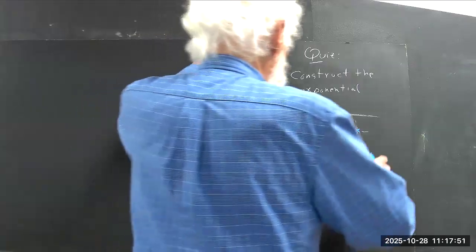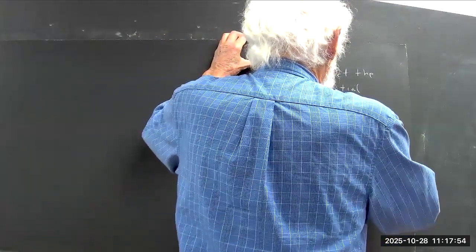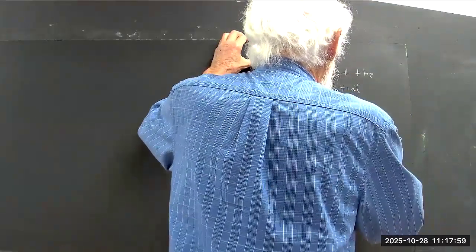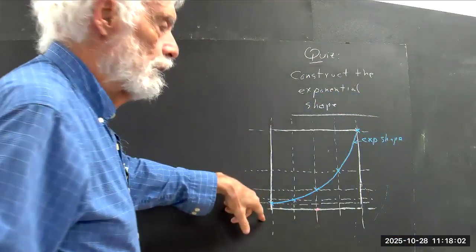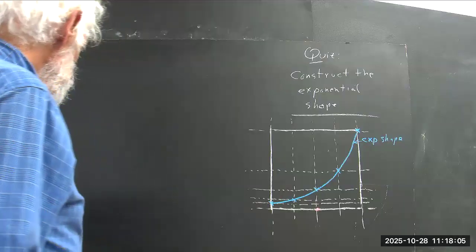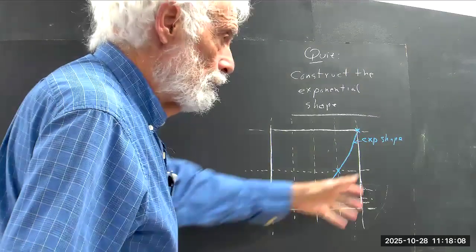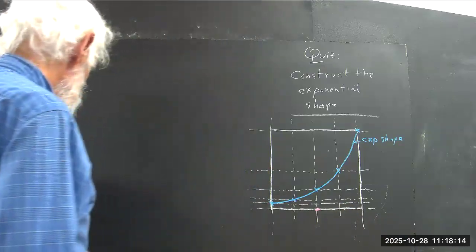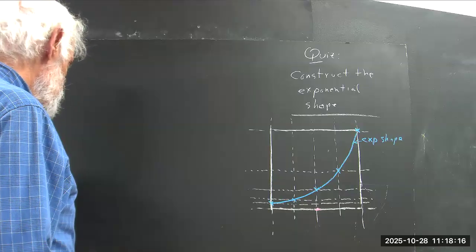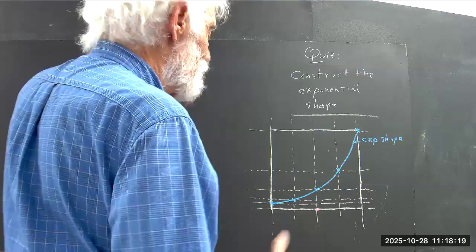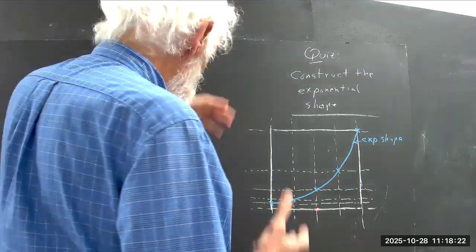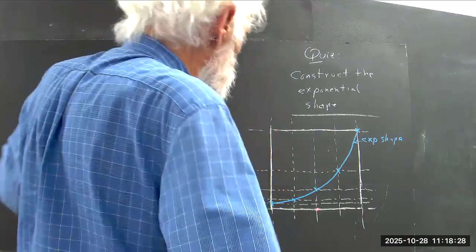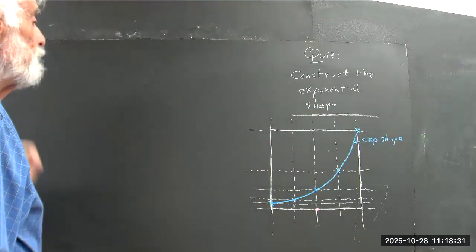So here's the exponential shape. I'll even label that. And it's sketched within a rectangle. Rectangles are often pretty much square. I've got this one a little wider than it is high, but that's a matter of taste. And you also want to adjust the shape of the rectangle for whatever it is you're trying to do with the function. But for right now, a square or a golden rectangle, whatever, is going to give you a fine shape. Okay.